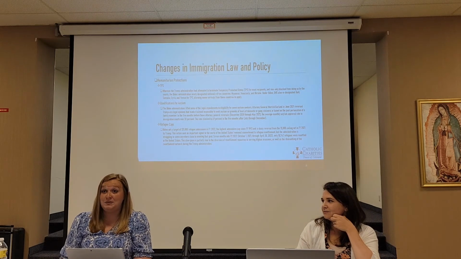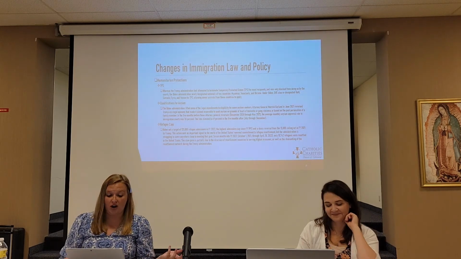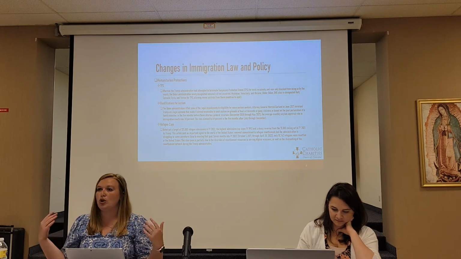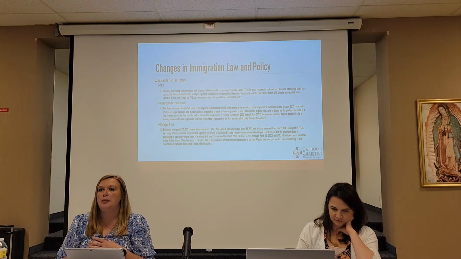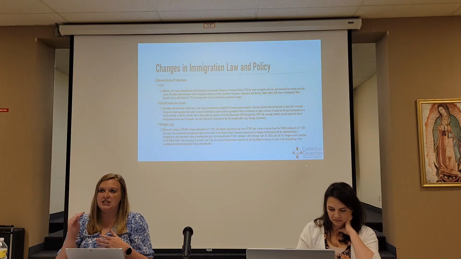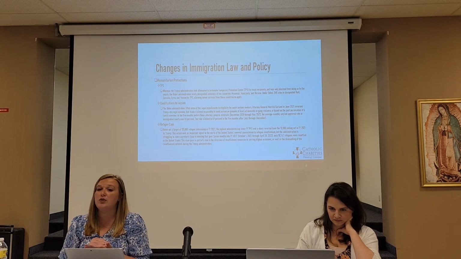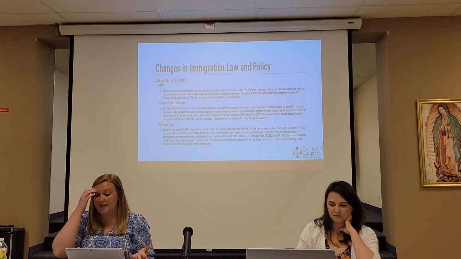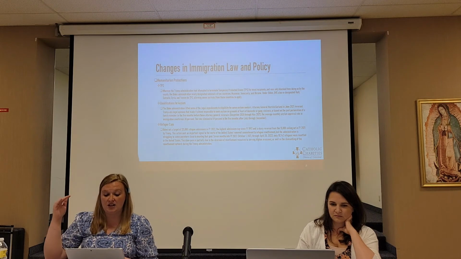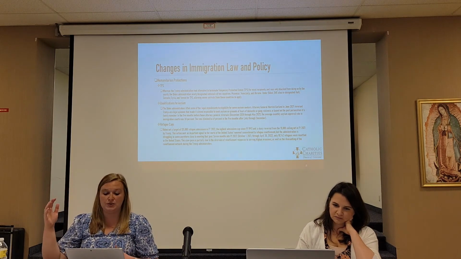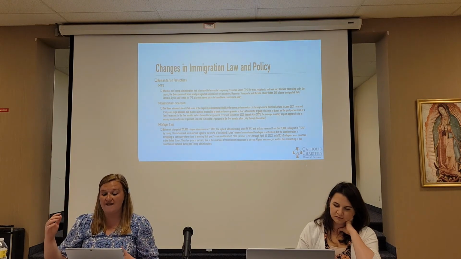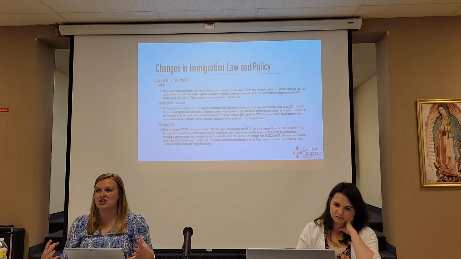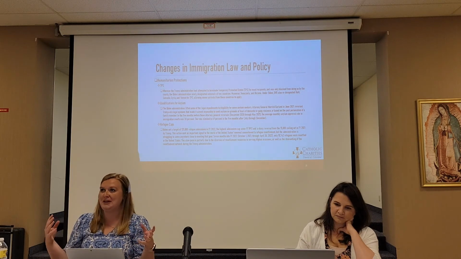And then refugee caps. This is a huge deal, especially for our office. The president every year decides how many refugees they're going to take in worldwide, and they set a goal. Under the Trump administration, he lowered the number so low that a lot of the refugee resettlement agencies, like our office, had to get rid of a lot of staff. And then Biden came in and raised the target of refugees to resettle in the United States to about 125,000, like for this year. It's really hard to do, especially with all these refugee resettlement agencies trying to rebuild.